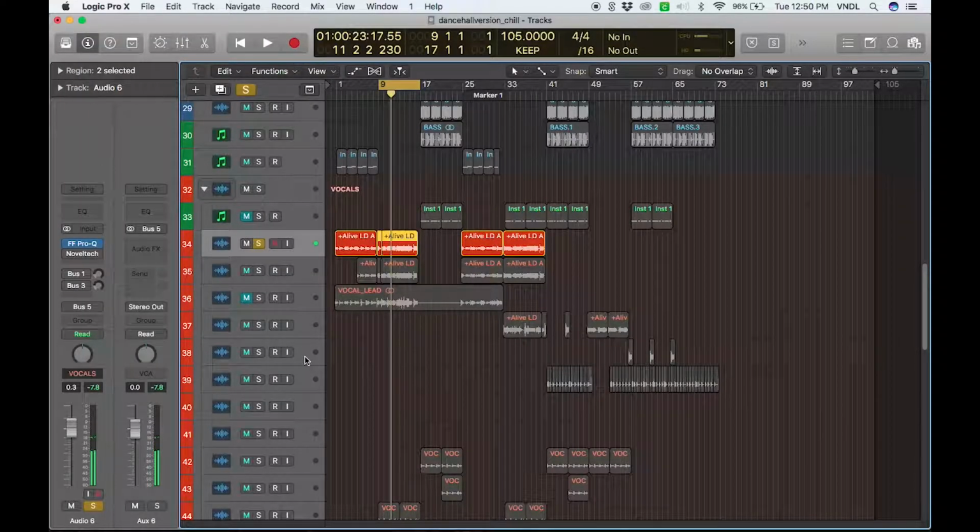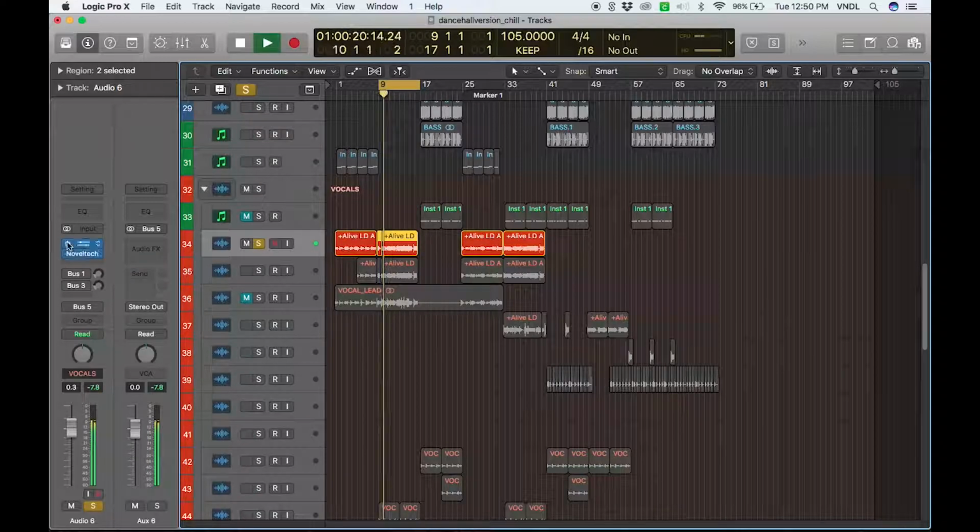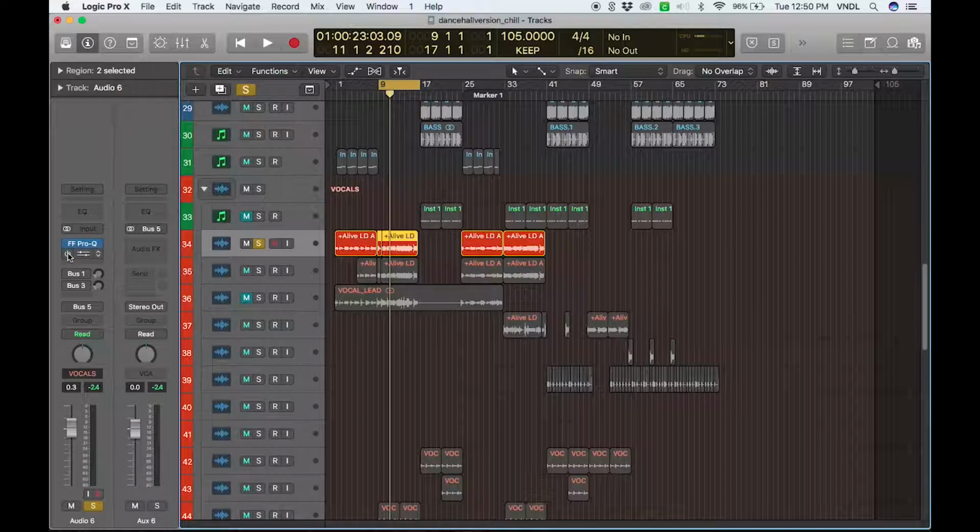It wasn't really conflicting with anything. I just wanted to make sure that I didn't have any low end that I didn't need in the track. So then I added the vocal enhancer. It just brings her breathiness up. It brings her up front, makes it brighter, brings it higher in the frequency range for me.